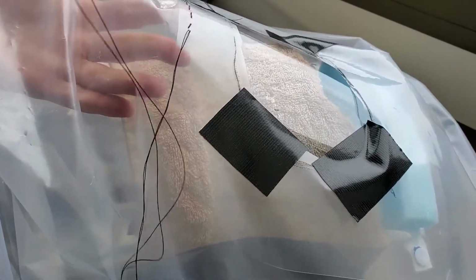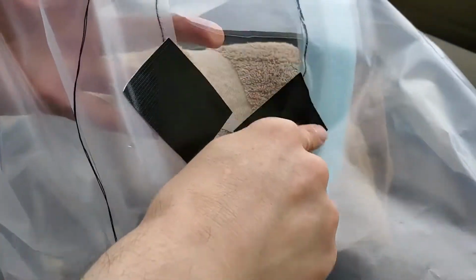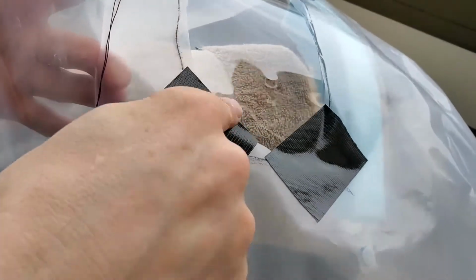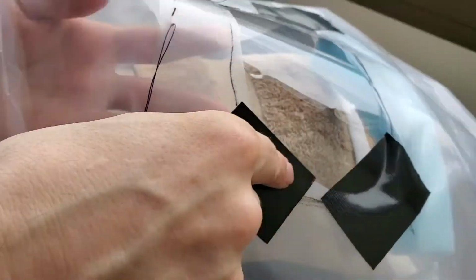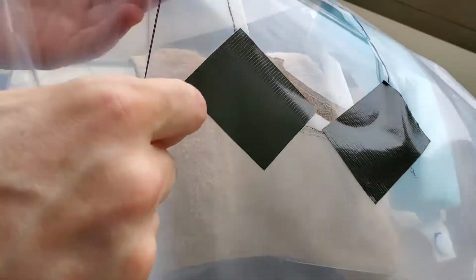I'm just going to repeat this process going all the way around. As I'm going, try to make sure that the mask is staying in line with how it was taped.